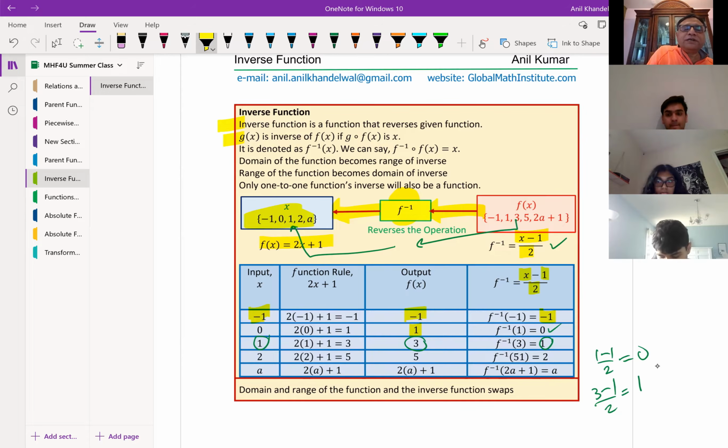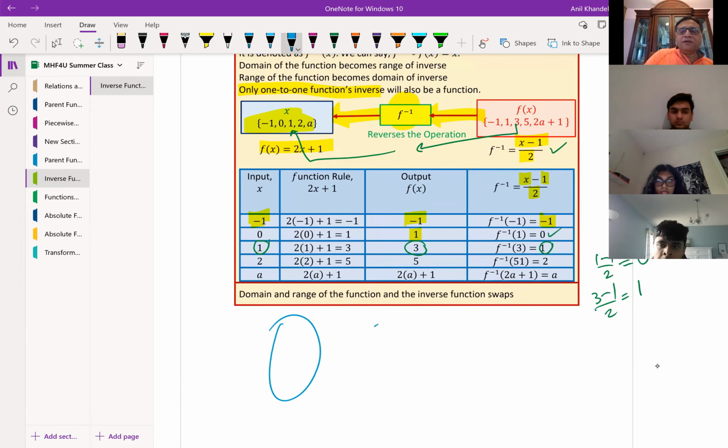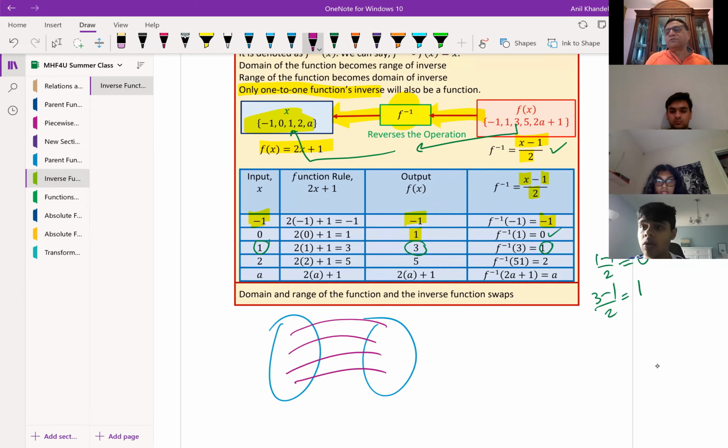Now, we have also written here one-to-one function. That means that if I have a function, for an x value there should be only one y value, correct? Every x value should be associated uniquely with their y values. For example, if I have a mapping diagram like this, then each value is only associated with one. This is a one-to-one function. So going this side or that side, I will only connect these 2 points, and therefore I know exactly what will give me what, correct? So that becomes your one-to-one.